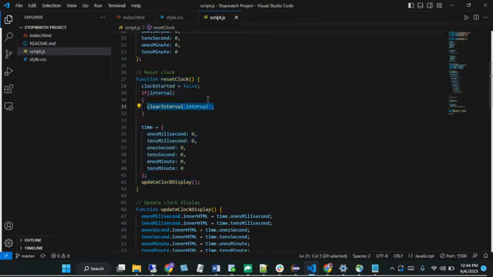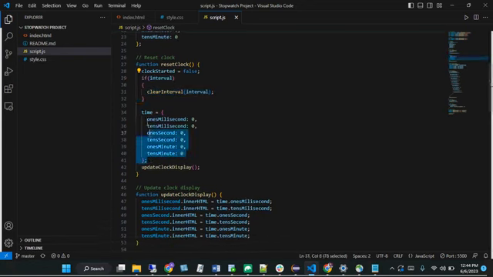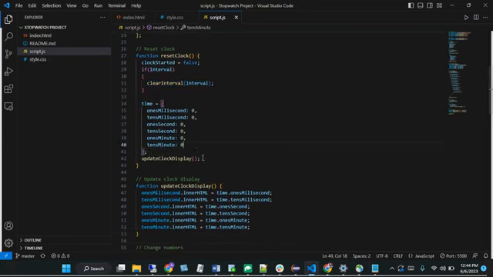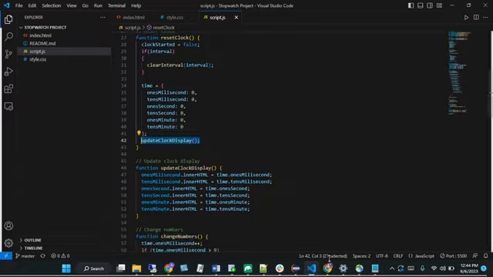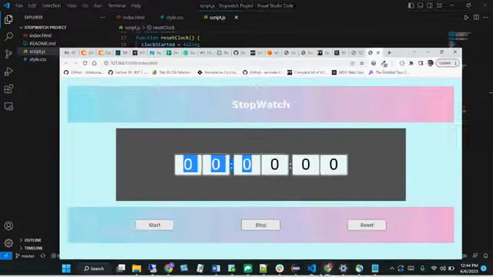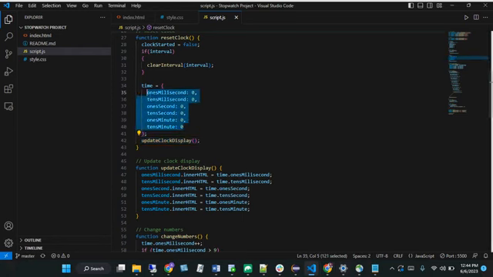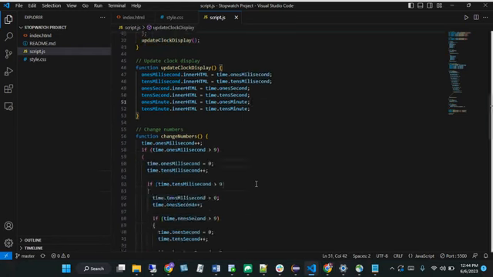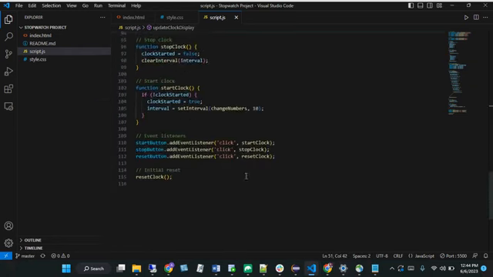Initially the interval will not be there, so it will not be doing anything, and we are setting all the timings to 0 and updating all the inner HTML values to the value set here. Initially it will be set to 0.